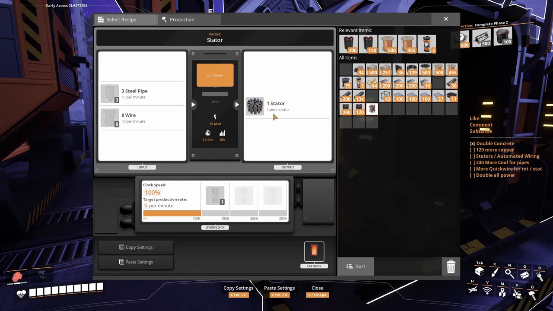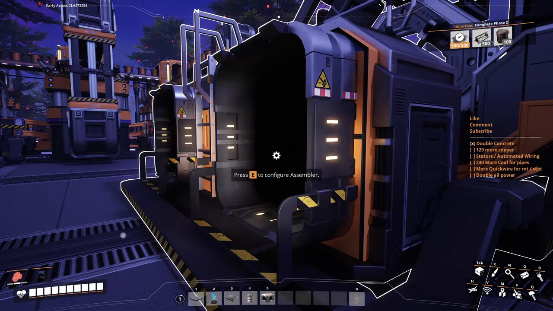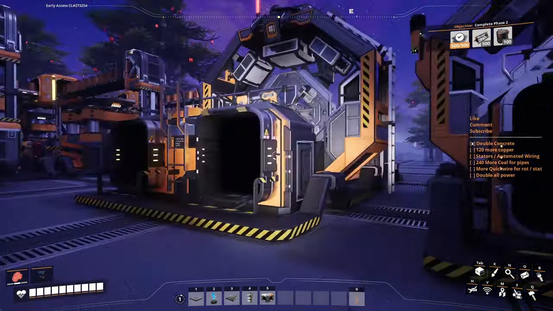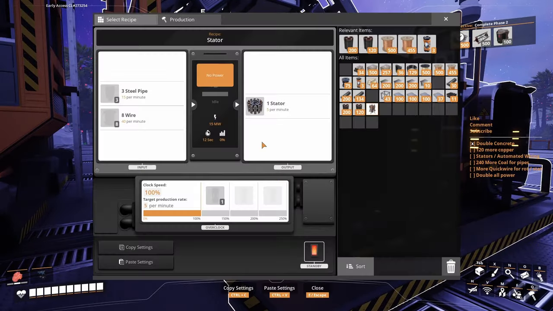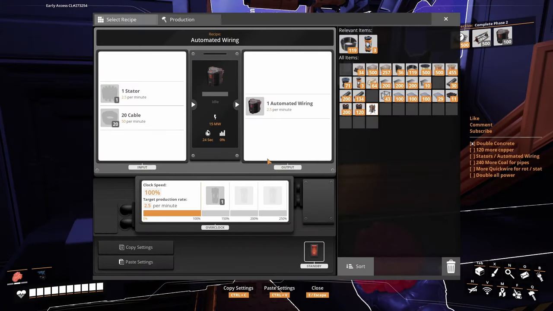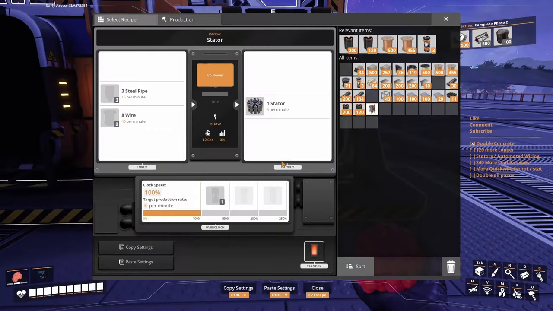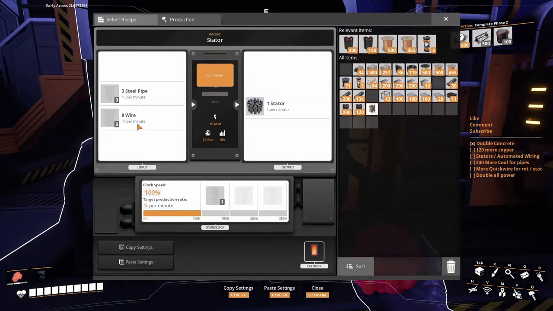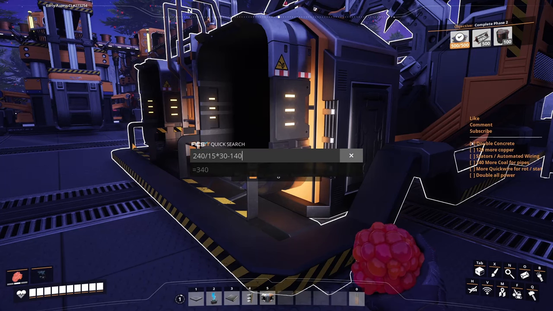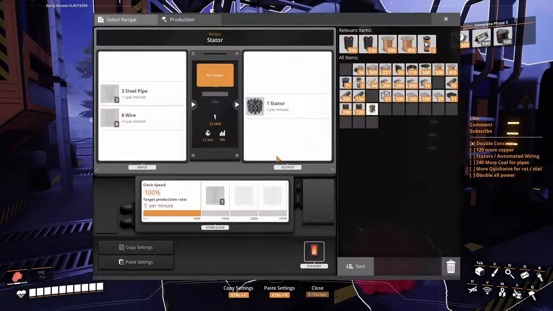So I want 10 models for myself, okay? That will be what, 80 wire and 60 wire. So that's 140 wire out of this production. 140. Okay. After that, we will need to make that automatic wire. So for 5 per minute, we're gonna need 5 stators. Oh, that's another 40. So wait. 40 with 30 means 70. So minus 140. Okay, because I want 10 models. 5 of this, 5 of this.